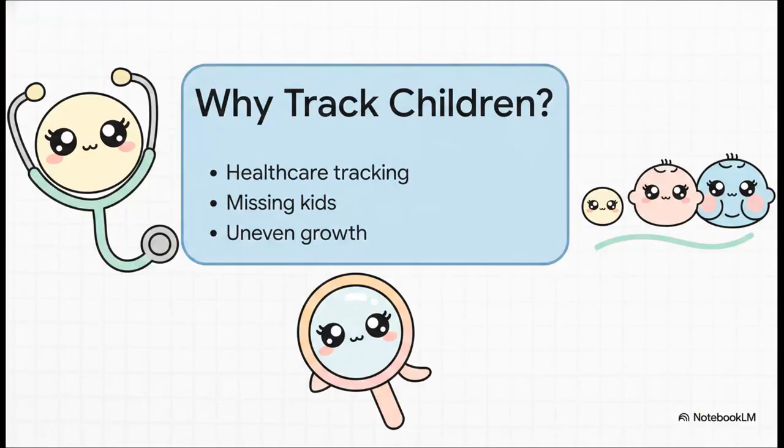Robust facial recognition for children serves some absolutely crucial roles. We're talking everything from tracking healthcare services for infants to, obviously, aiding in real-world investigations of missing children. But the core bottleneck here is biology. According to the source material, a child's facial development actually begins as early as 3 months in the womb. But as they grow, this development isn't proportional to the rest of their body. Because their faces change so unevenly, recognizing kids under the age of 6 remains this incredibly difficult open research problem.